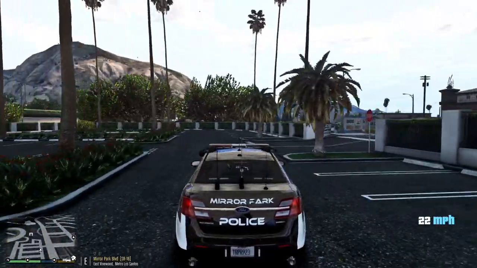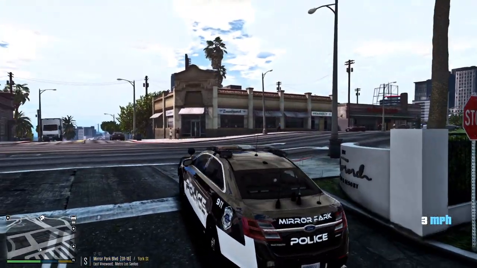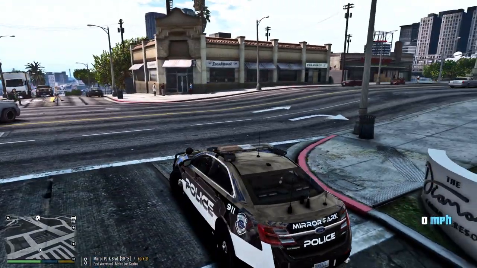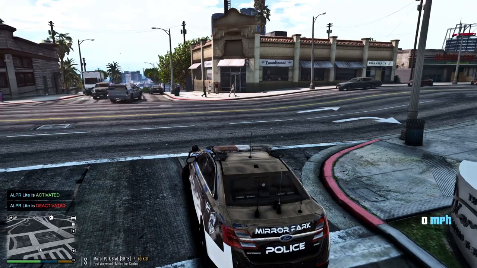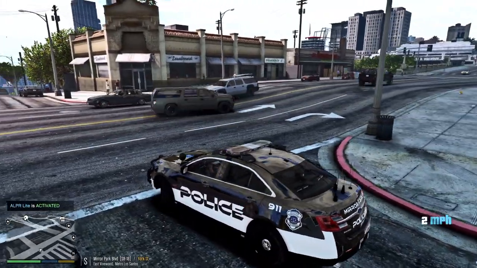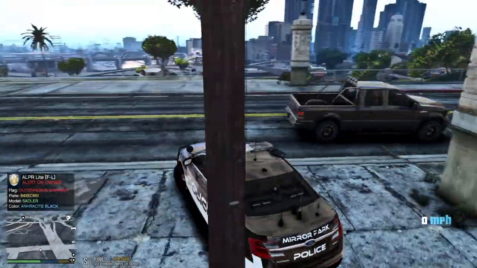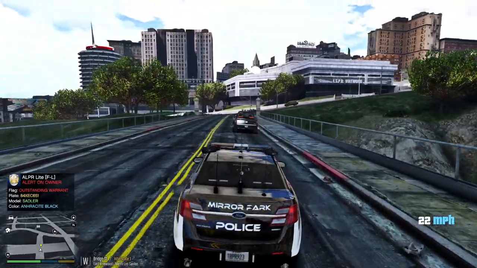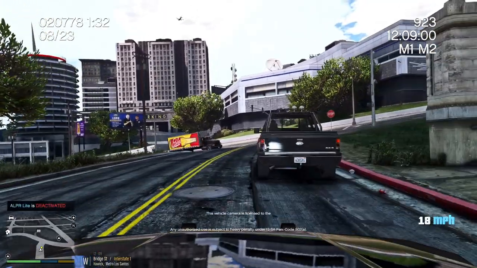923, go ahead and show me in service. Alright, and we do have our plate readers, so... Hold on. We do have plate readers on this car, so I will see what we can get into with that, maybe. Okay, we got an outstanding warrant on a black Sadler. Where is the Sadler? Okay, he's right in front of us, that guy. Alright. Gotta deactivate.